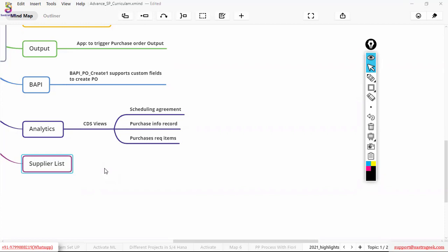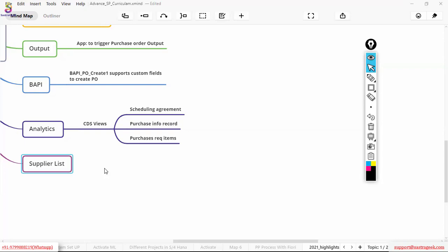I think my thumb rule is that whatever new Fiori applications are coming up, if one is introduced in 2021, it is better to recommend it to clients in 2023. So the supplier list in 2021 and 2022, I would be exploring on my own, and I would not be recommending clients to go for it. I will be recommending it in 2023.